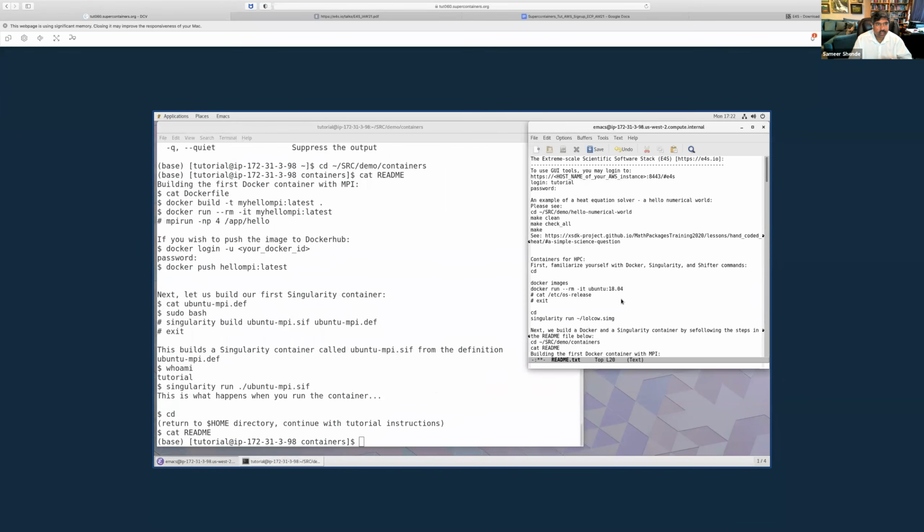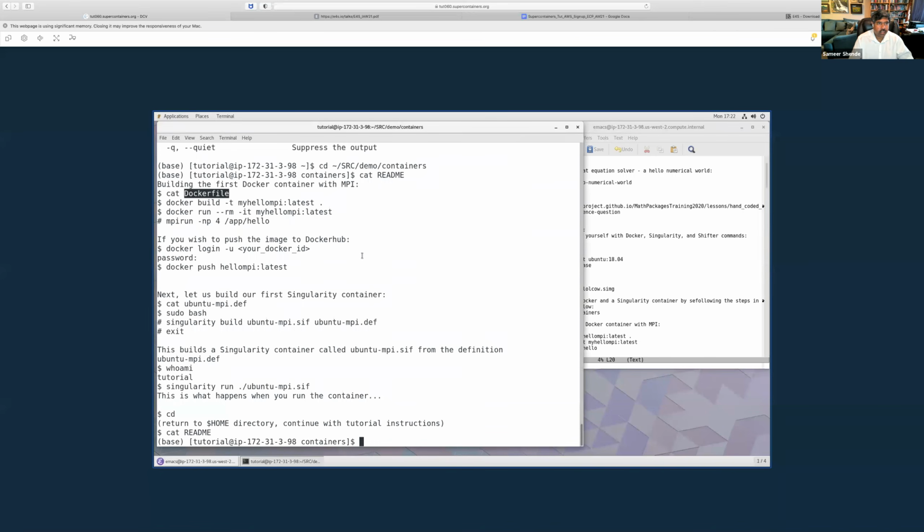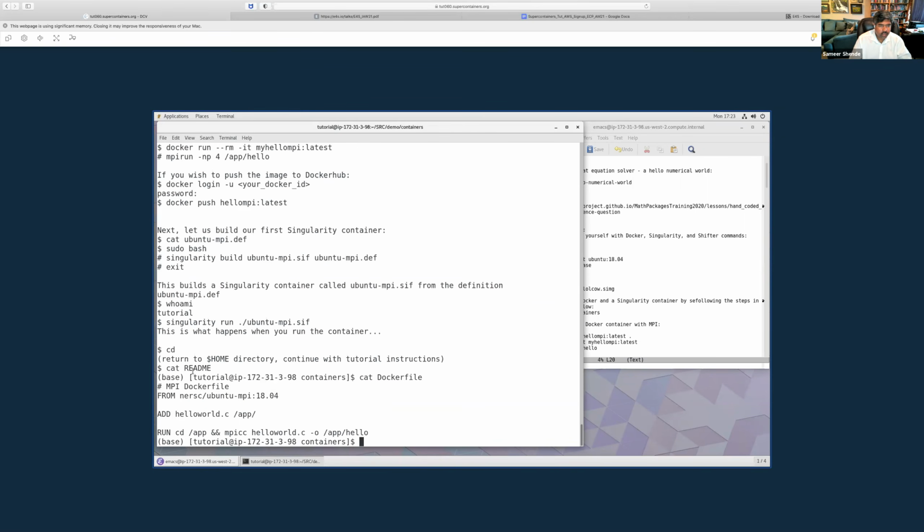Okay, so the first step is that to build a Docker container yourself, you need to have a file called Dockerfile. Dockerfile is a file that you create, and you need to tell it how to build a container, a recipe. So in this case, this is the recipe. I say, please start from an image called nersc/ubuntu-mpi:18.04.